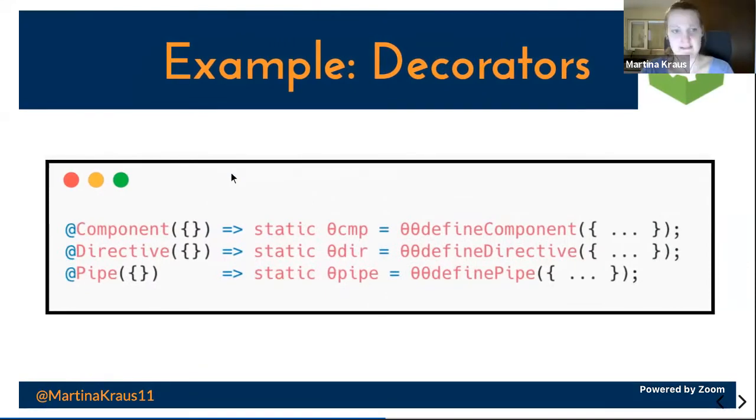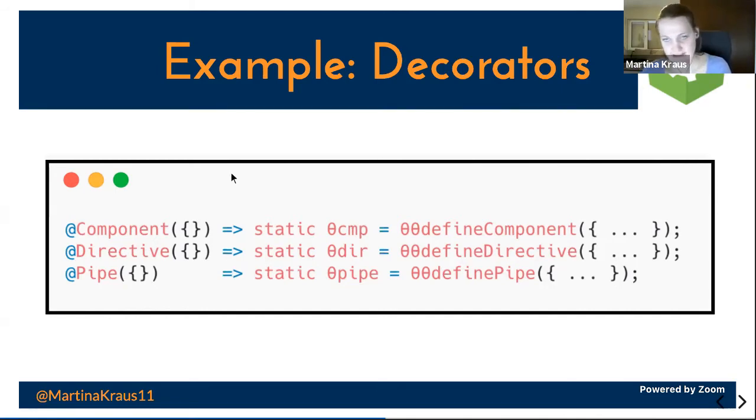For example, how are decorators compiled? Decorators are a good example because the whole way decorators are compiled with Ivy changed completely. In the pre-Ivy time with View Engine, decorators were just compiled to normal representational JavaScript code, how you would compile TypeScript decorators. But as you maybe already heard, decorators like the component decorator aren't treated like normal TypeScript decorators. For instance, the component decorator, directive, pipe decorator, or the injectable decorator are compiled to so-called static property fields inside this component then.